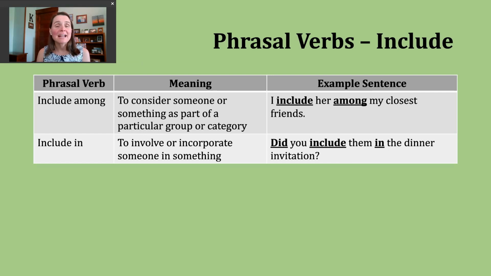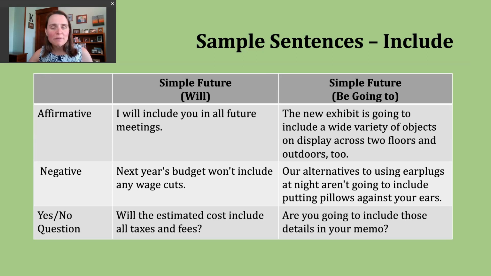Another phrasal verb you might encounter is to include in. This means you are involving or incorporating someone in something. An example of this: Did you include them in the dinner invitation? Right? So we're kind of asking, did you invite them? Now, let's continue using our verb of the day.